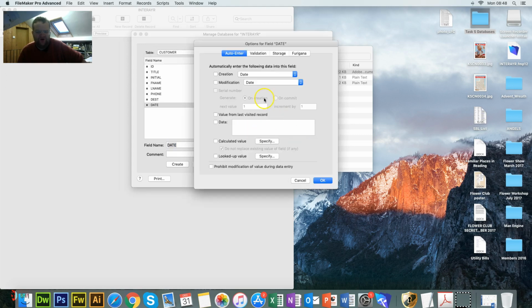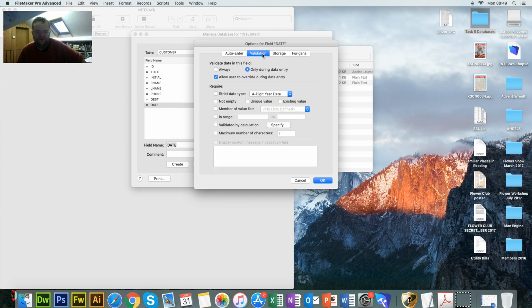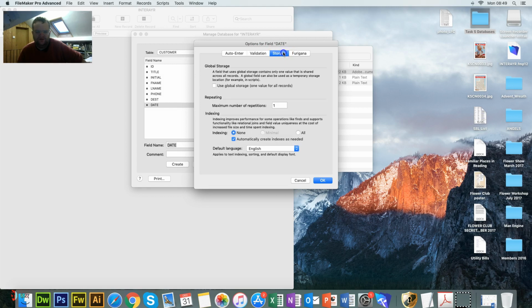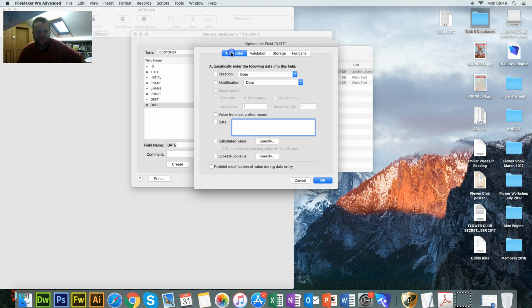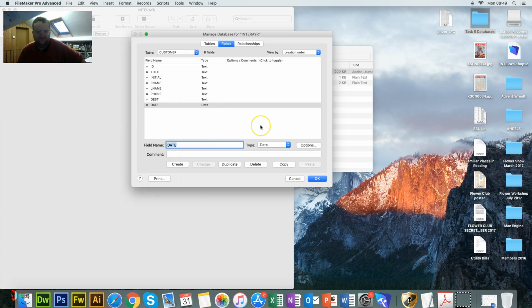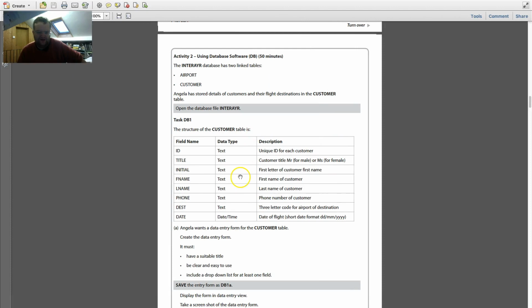Also, let's just check options here, because you can then check the layout of it. We can change that later. Press OK. Right. Going back, we then have the airport one.